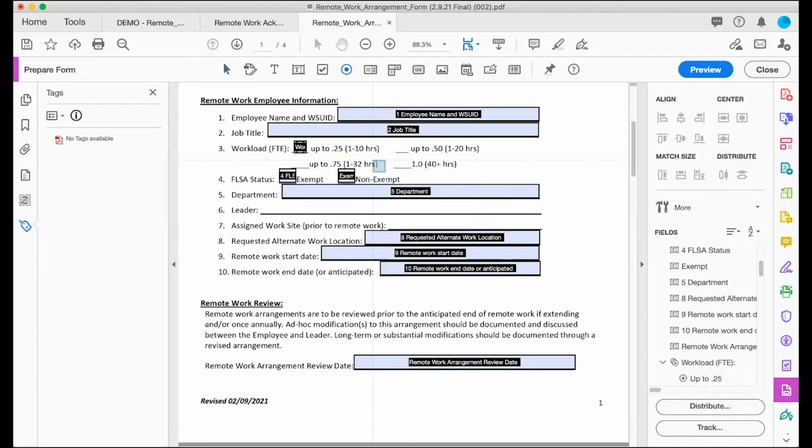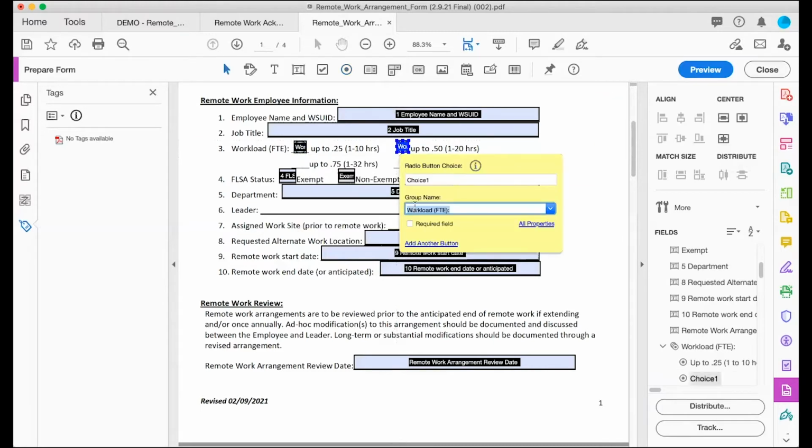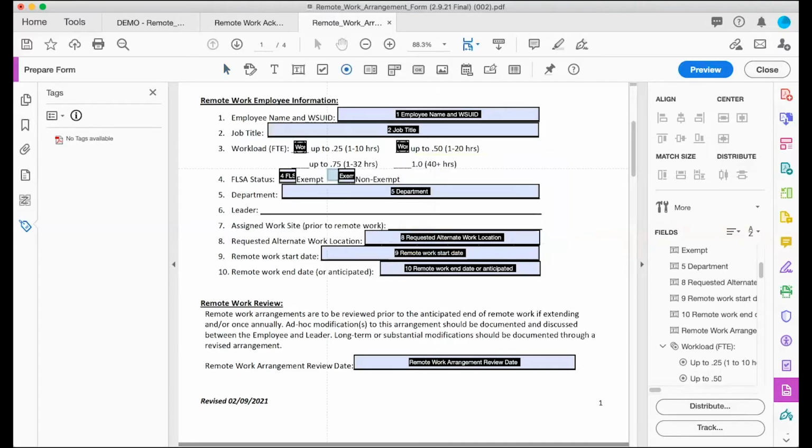Add another button and drop it in there. We're going to call this one up to 0.50, 1 to 20 hours. And another button here.